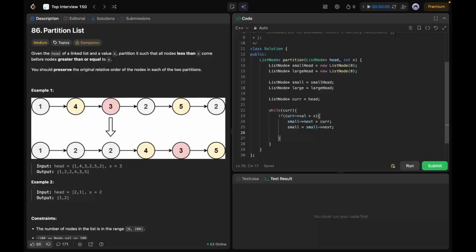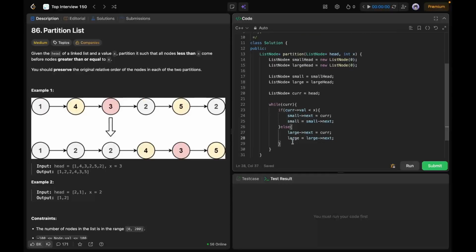And same for the large. In the else part, I will write large next point to curr, because it's greater, and move the large. So my large moves to its next. After if else, you can simply move your curr, so my curr moves to its next.